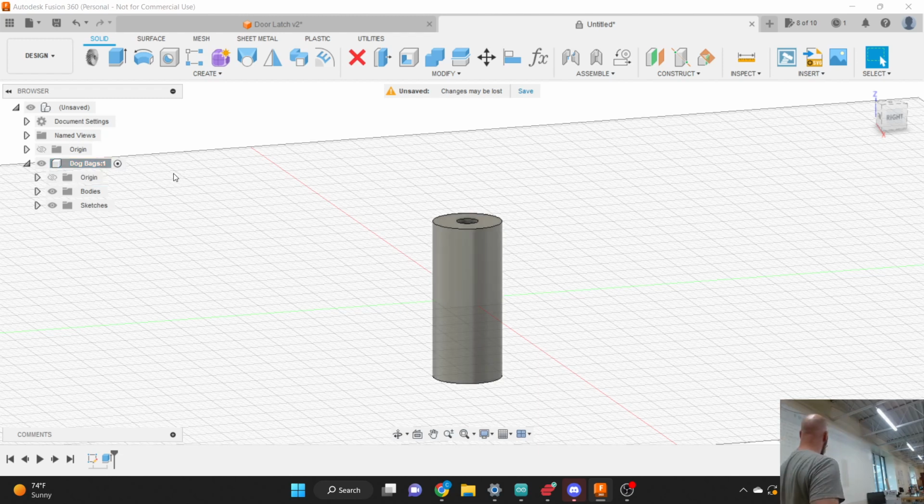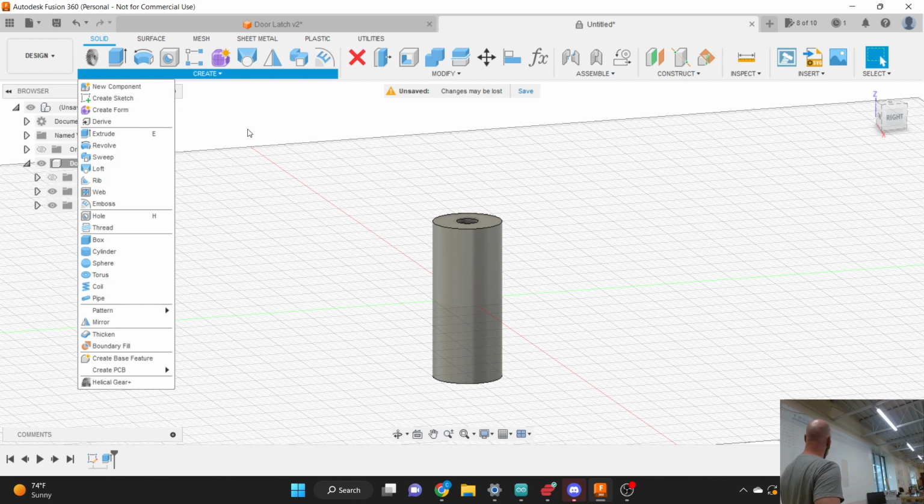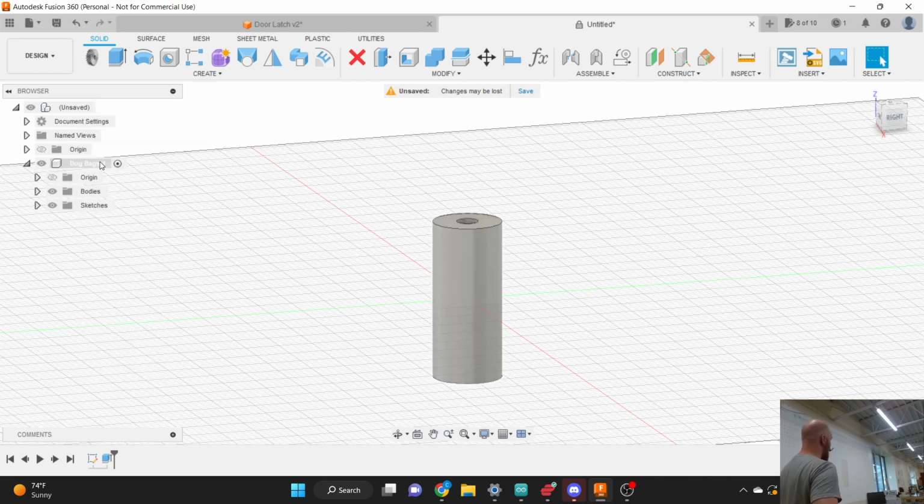So when I take a sketch and turn it into a three-dimensional body, it will make that inside of whatever my active component is, right? Because my dog bag is my active component, if I were to create another new component here, it would make that new component inside of my dog bags component. And I don't really want to do that.